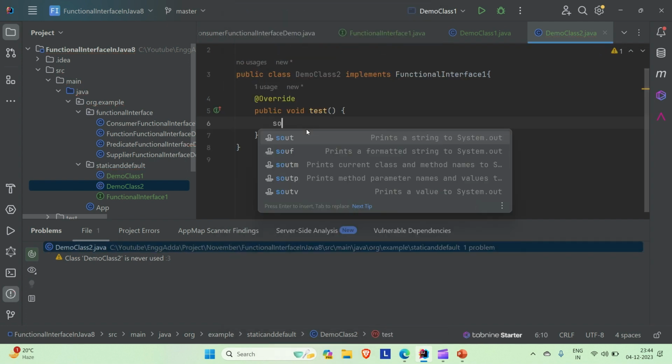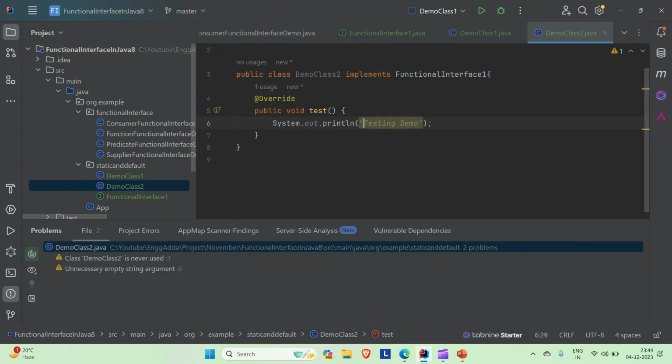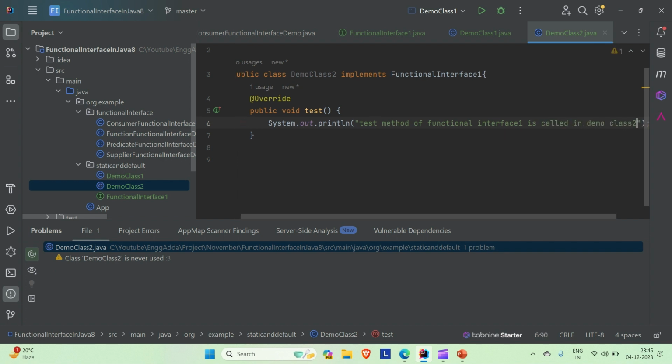Let's say we want to print something here: test method of functional interface one is called in demo class 2.